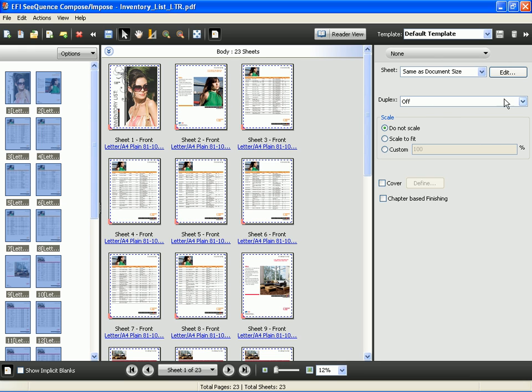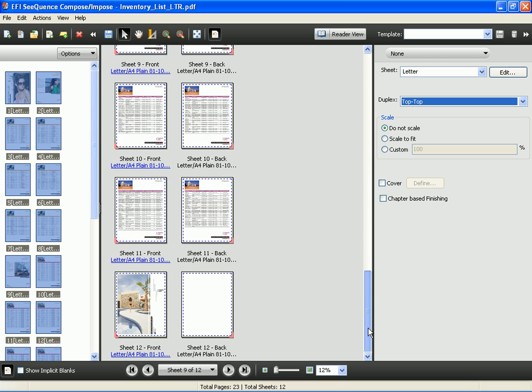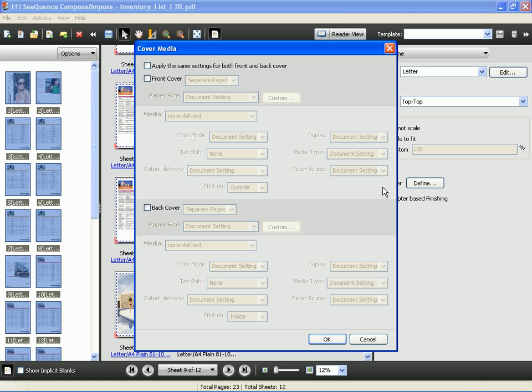We want our cover, though, to be printed on a heavier cover stock. First, let's apply our duplexing to the rest of the pages. So we'll select Duplexing Top. The center section here is providing us a quick preview of the document as it's being laid out. We can also see the media that is being applied to the different pages. We can see that the cover now is the letter plain, for the front and the back. But we really want the front cover to use a heavier stock and to only print on the front, and the back to only print on the back side of the sheet, because here we can see that we have a blank sheet. So we'll click on the Cover checkbox.